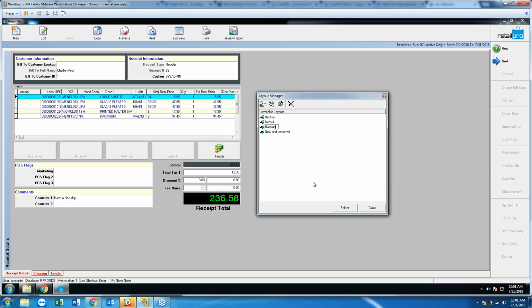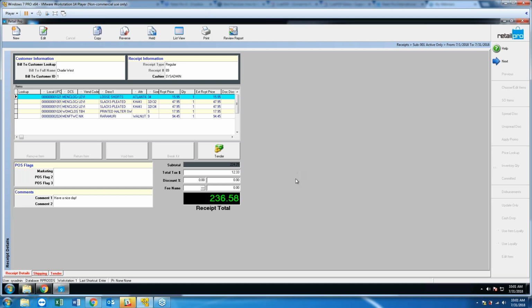You can even give it a new name and start working on the new one, or you can back up the existing one. So we could say backup default. All right, so we've copied the layout for default, and we created a new one called backup default. So I can now edit this default one, and I know I have a backup in case I totally mess things up or remove fields I need desperately. I can always go to that backup. Now I can start playing around without having to worry so much.